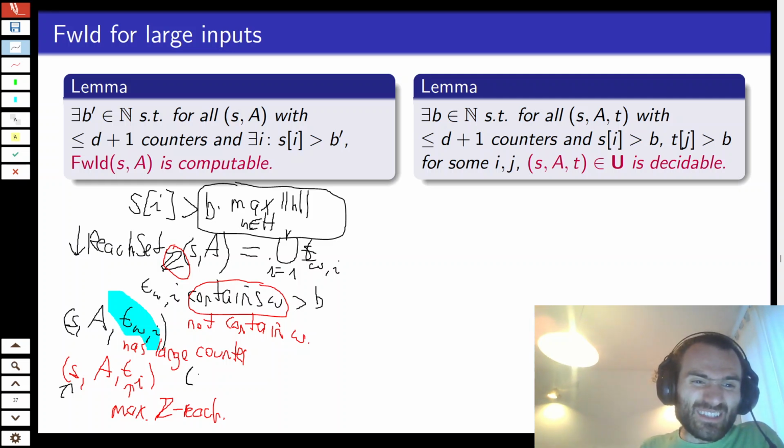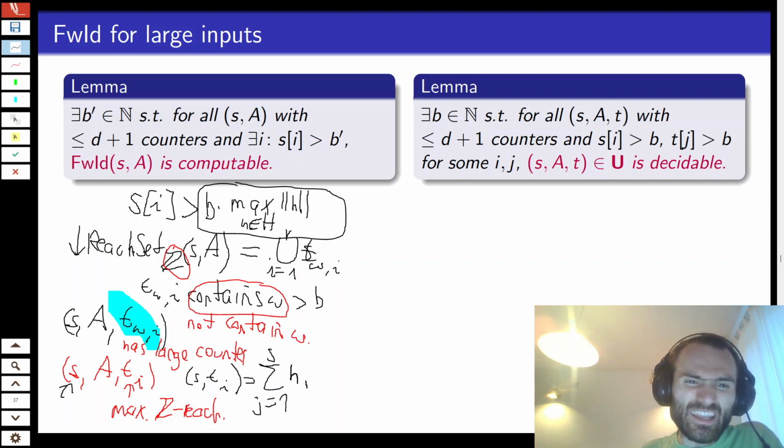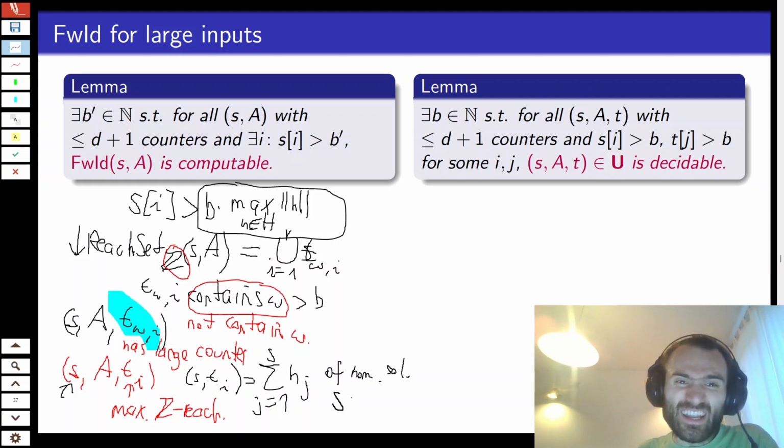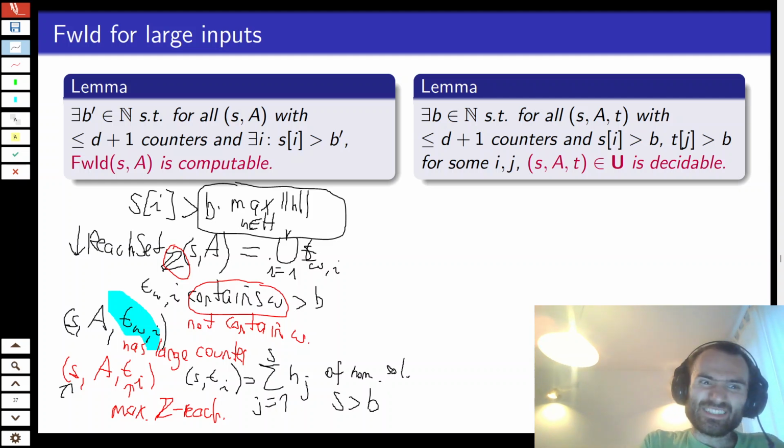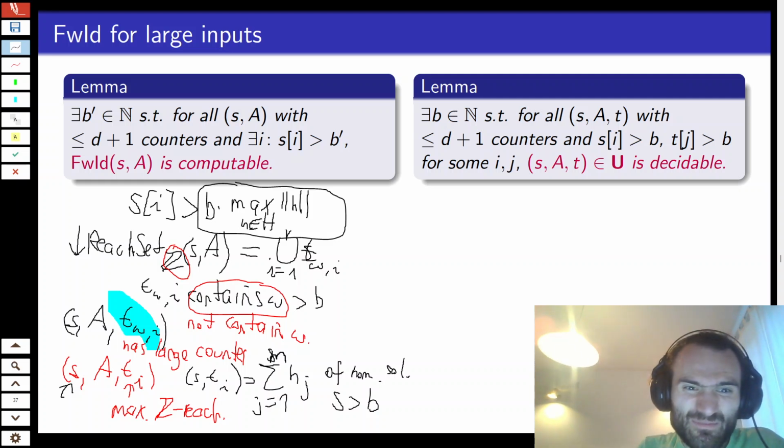So this means when we write the pair S, T_i as a sum of homogeneous solutions, as a sum J from 1 to some S of H_ij of homogeneous solutions, well, we must have S is greater than B prime. Why? Well, because S, oh, I shouldn't call this S. S was like the worst naming I could have done. Let's call this M. Okay, we must have M is greater than B.